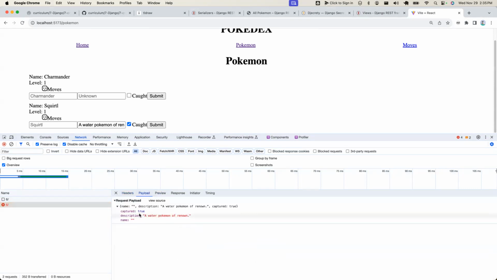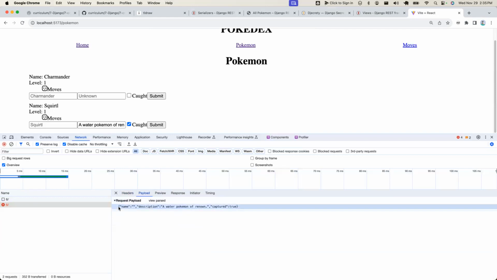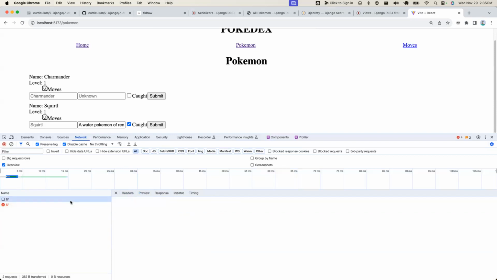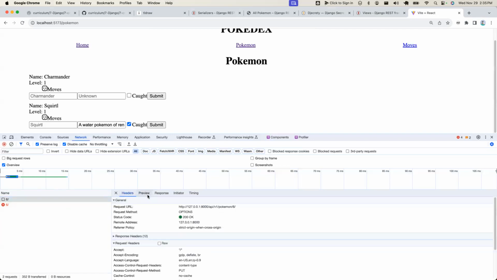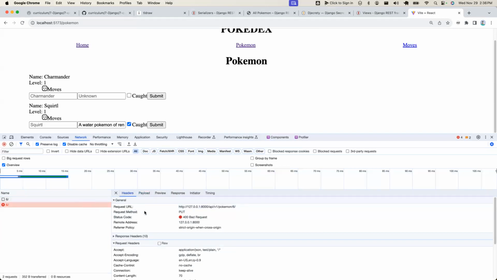They call it payload, request payload. Same thing as request body. And to recap, there's often 2 HTTP requests made. One has this options verb, and that's more of like a handshake. And so this we can ignore, and that's not the request that contains our data that's going to update stuff. And it's this second request that is the put request.